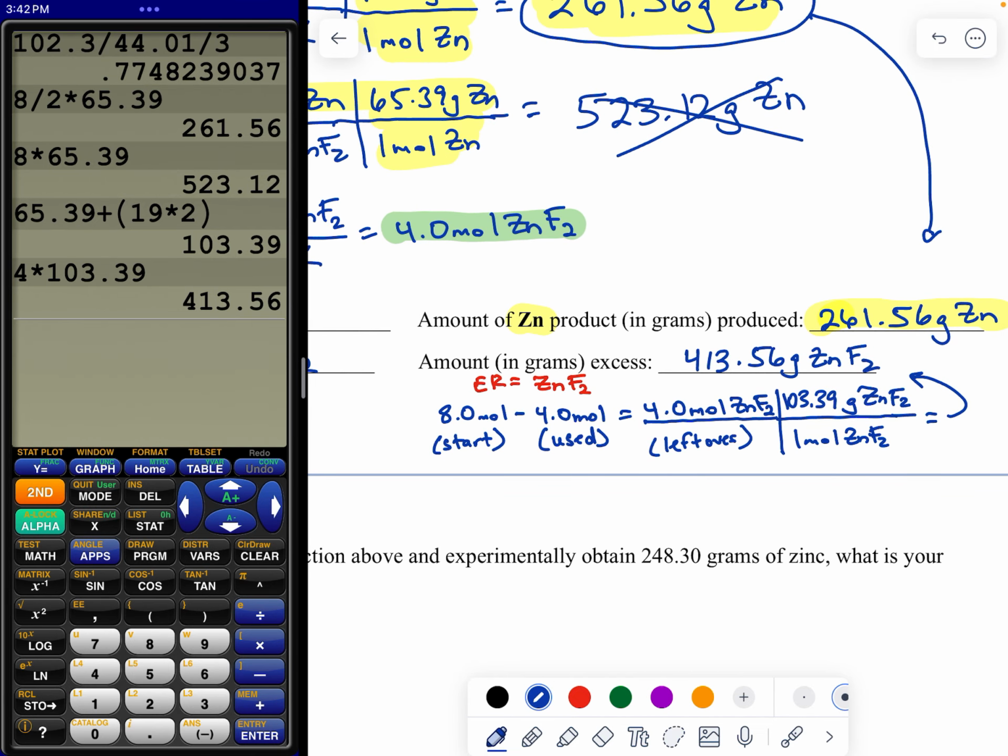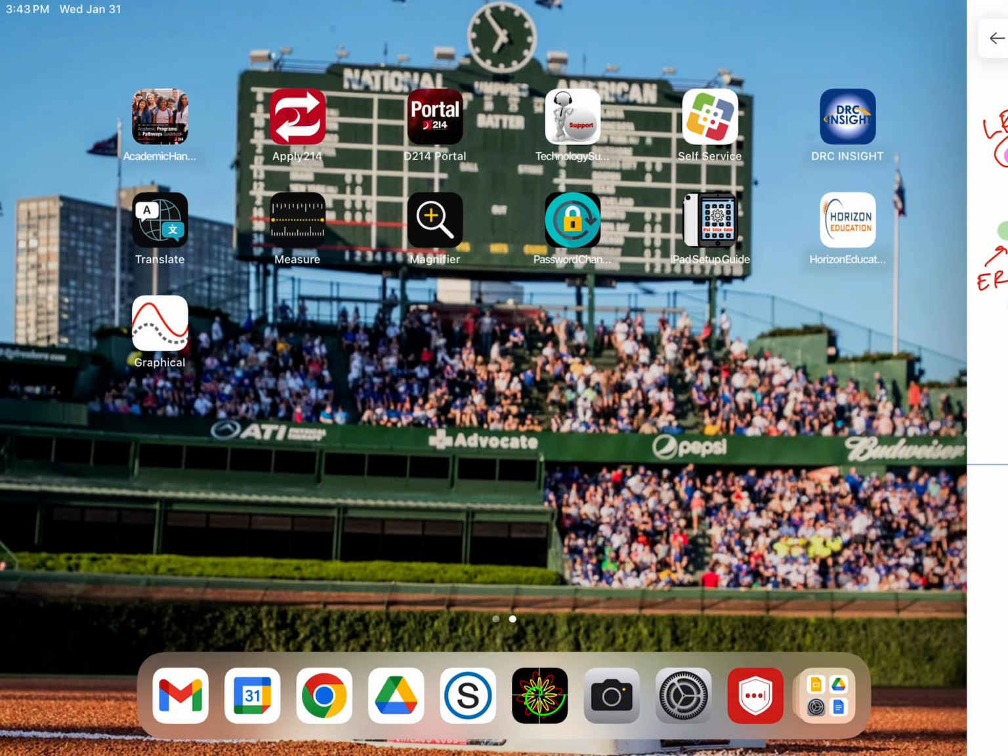So you could also say, well, how much would 8 moles weigh? And you do the exact same process, multiplying by the molar mass of the zinc fluoride. So that 827.12 right here, I'll try to show you, is 8 moles. So we actually started with 827.12 grams of zinc fluoride. We only used 413.56, and of course that same amount is left over because it was exactly half. So that's pretty much the limiting reactant and some Stoich problems in a nutshell from the review guide.